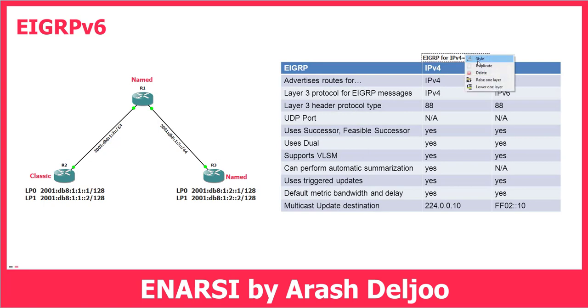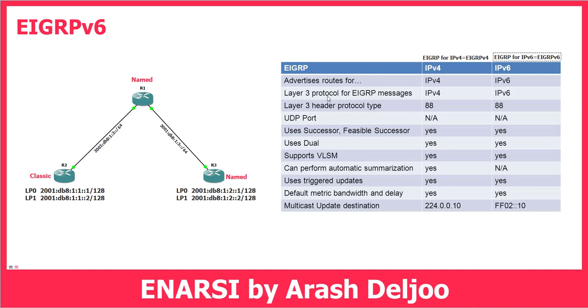Okay, this is obvious, but in the EIGRP for IPv6 we are also routing the IPv6 networks. For example, here when you are enabling EIGRPv6, you can advertise the address of the loopback from the router to the router 1, but with EIGRP IPv4 you can advertise the IPv4 networks.